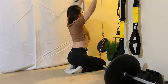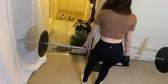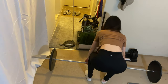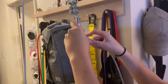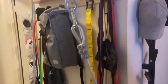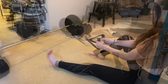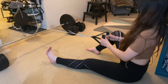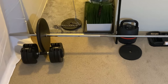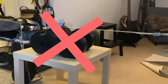The other half of the system takes only 4 steps for you to set up. First, bring the heavy weight over. Second, secure the second pulley onto the heavy weight. Third, connect the second cable with the first cable. And last, add on the attachment you need for your exercise. Now you're good to go. One thing is very important, is that for the low row position, you need to make sure the weights you use to secure the second pulley are heavy enough, so the weights won't move when you pull the cable.